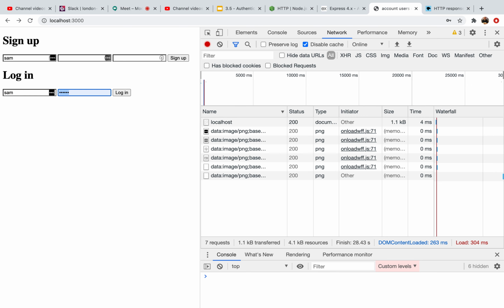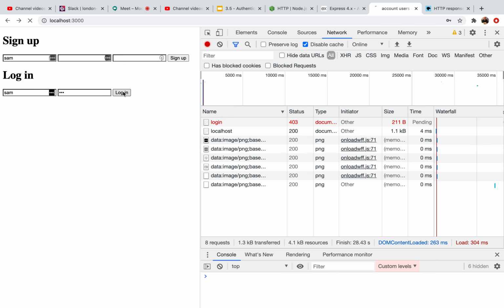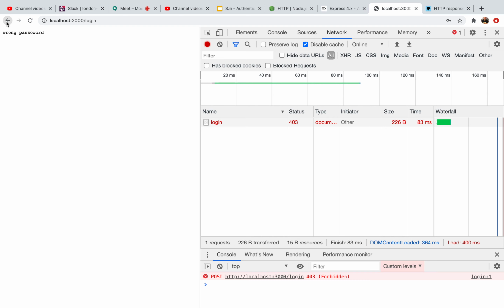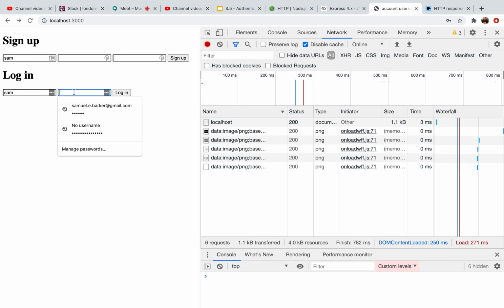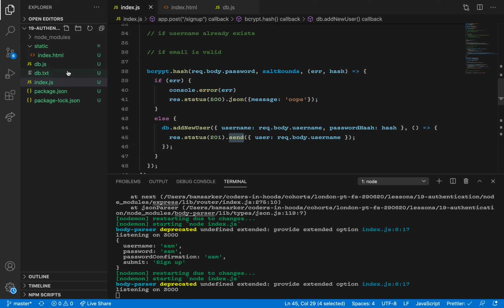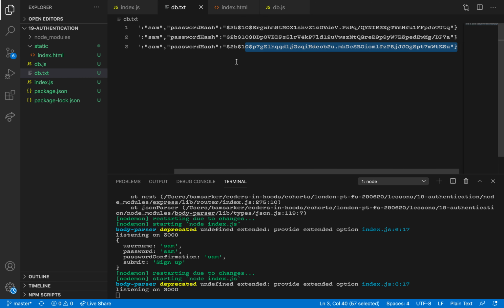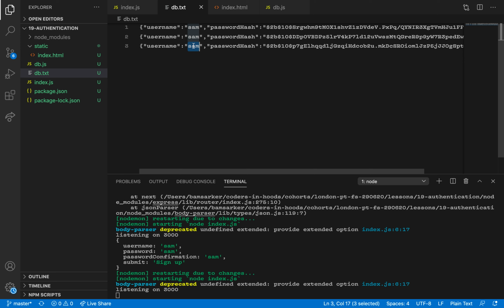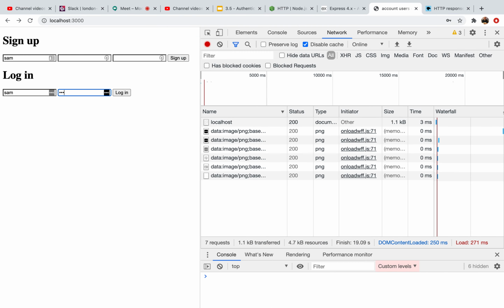Okay, so let's try login. Sam and Sam, login, wrong password. That's a bit of a misnomer, because there is a Sam in there with the password as Sam, but actually we're finding the first instance of a Sam, and therefore this one I think was Sam1. So Sam1.